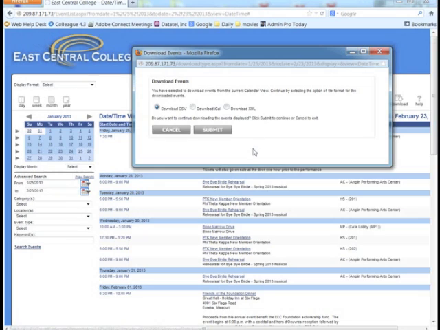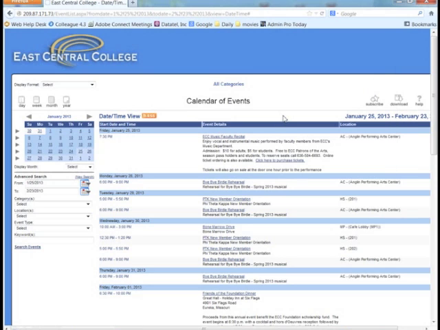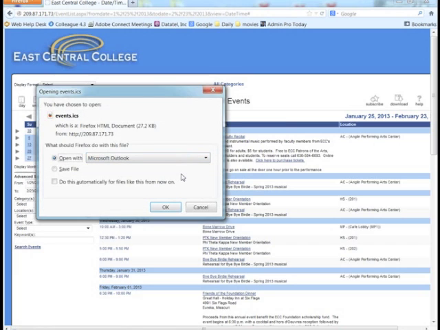And if I wanted to download all the events on the calendar at this point for the month of January, I have the option, once you open this window, to download events in these three formats: CSV, iCal, or XML. I believe most people will probably use iCal. It's very easy. You click iCal, you hit submit, and it will usually give you an option for whatever calendar program you're using on your computer, and it will open your computer application, your calendar application, and add a calendar to it with all these downloaded events.